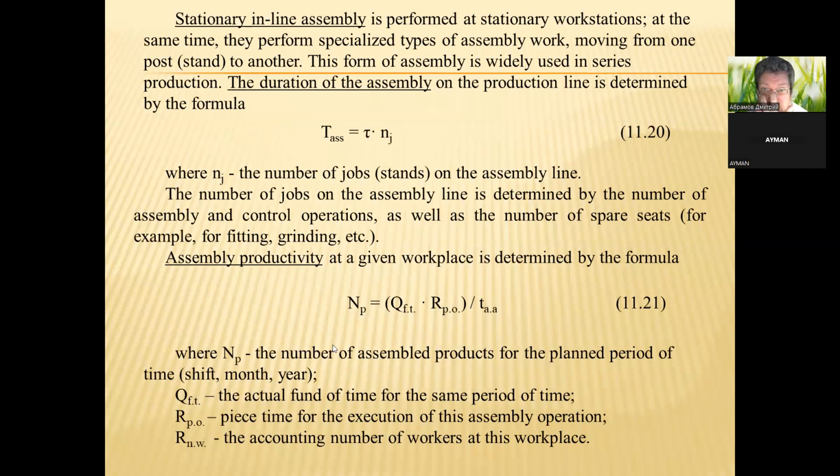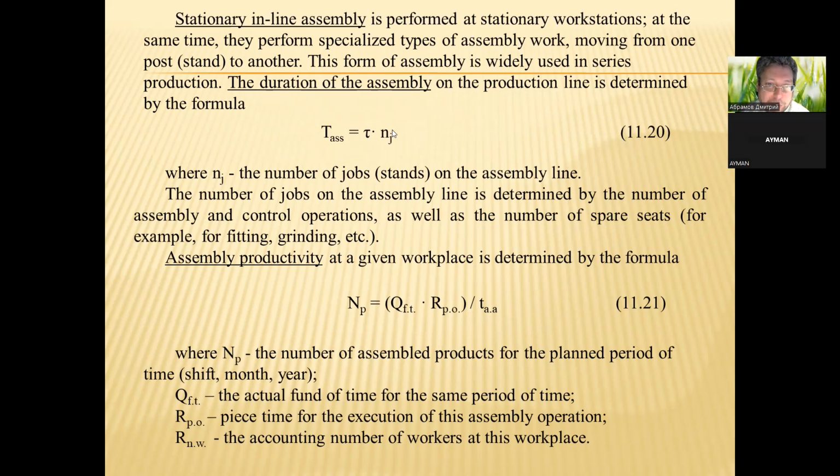Stationary inline assembly is performed at stationary workstation. At the same time, they perform specialized types of assembly work, moving from one post stand to another. This form of assembly is widely used in series production. The duration of the assembly on the production line is determined by the formula 11.20.